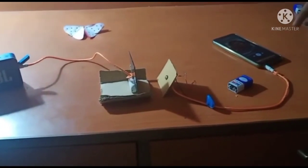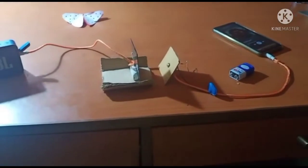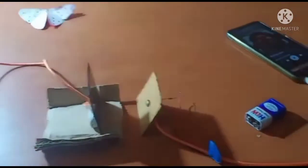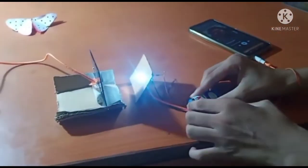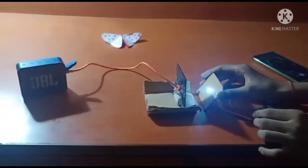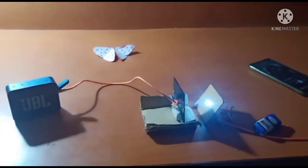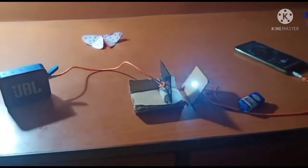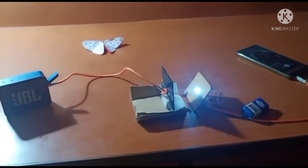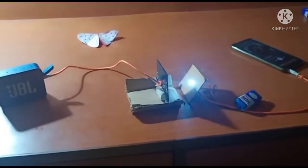Here the aux cable is connected to a bulb and a 220 ohm resistor, and the 220 ohm resistor's other side is connected to the battery clip. So when we put the clip in our battery, the light blows up, and when we play the music, the signals of music pass all the way through light to the solar panel, and the solar panel gathers the transmitted data and passes it through the speaker.